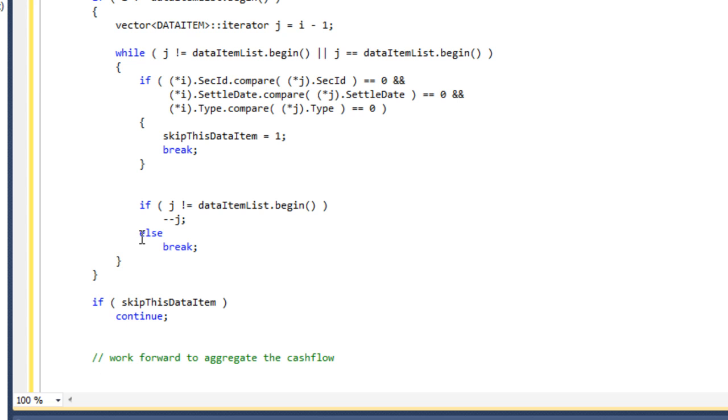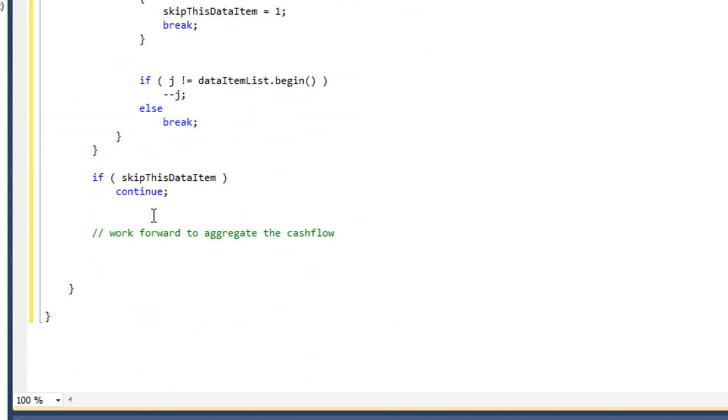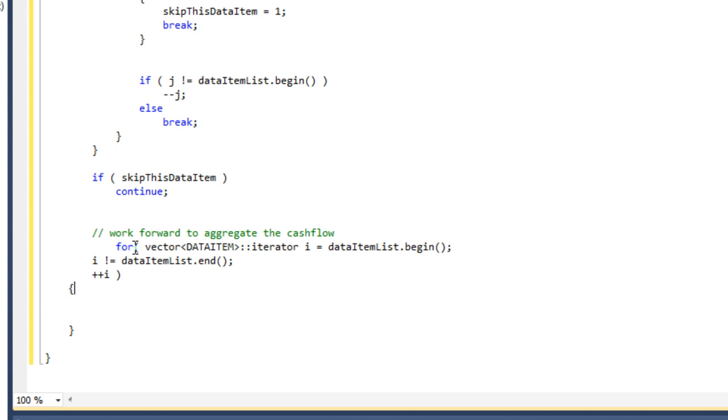Actually I'm going to copy this because it's basically a similar method. I want to loop through the vector. Use an iterator to loop through the vector. But this time name it JJ, and J will equal not the beginning of the list but the next item in the list.